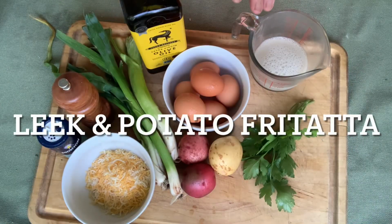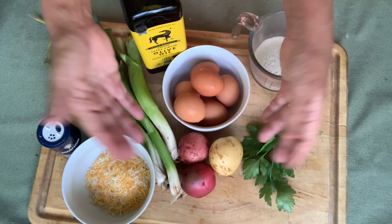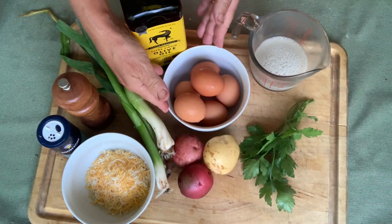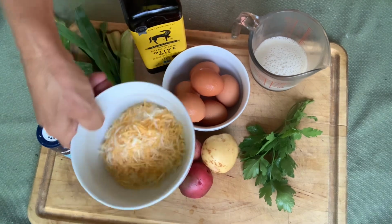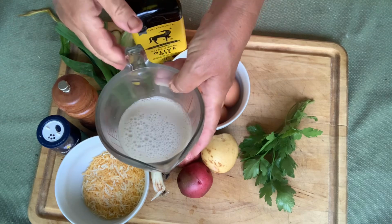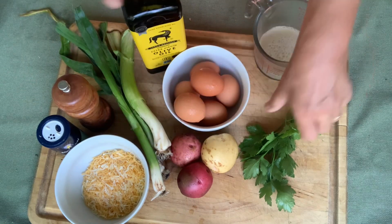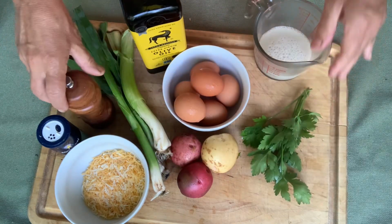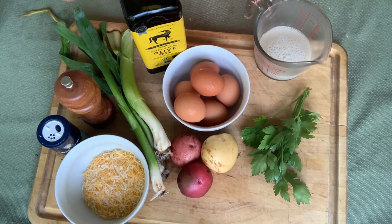This is an easy frittata to make. You can use any number of ingredients, and you can use some new potatoes or old potatoes. I have 3 leeks, 3 potatoes, 6 eggs for 2 people. About, I don't know, a cup of cheese. And this is oat milk, but you can use regular milk. Olive oil, some kind of herb. This is parsley, and a bit of pepper and salt. That's all you need.